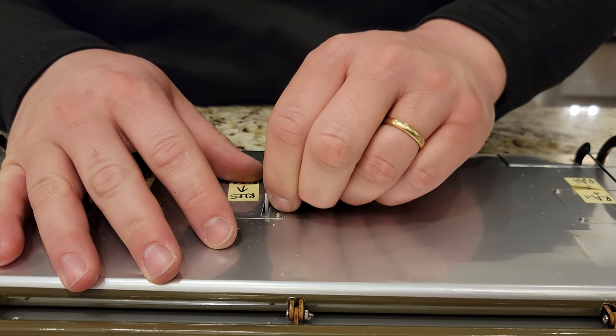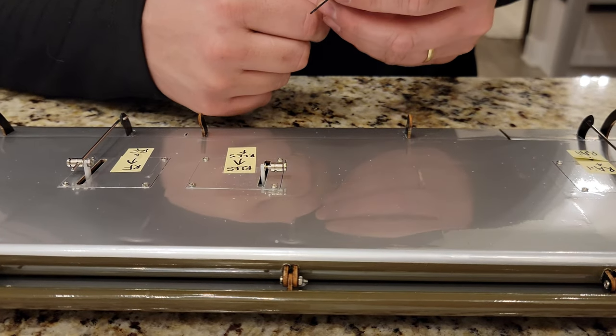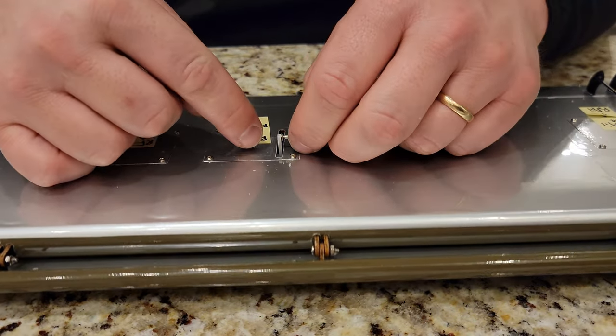Is that on the right side? Yeah, it's on the right side. This one's on a different side. This is going to be on the right side. Okay. Correct? I mean, it's definitely not going over here.